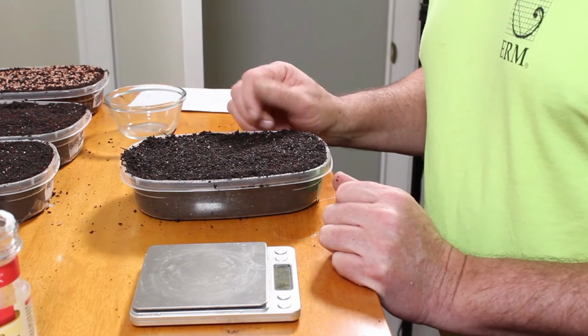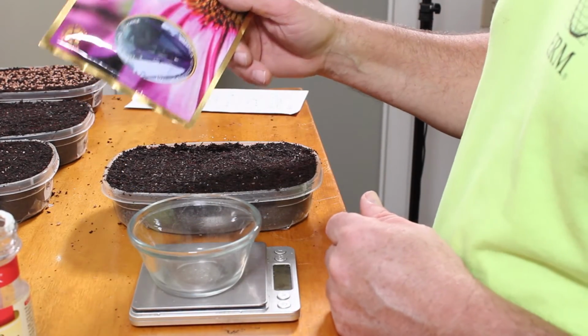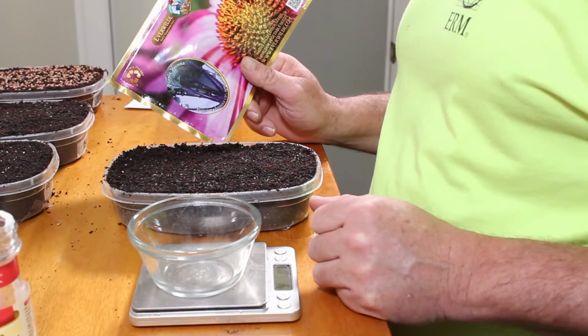That looks pretty good. Let's move on to the next one. Alright, now we're going to plant some purple Vienna kohlrabi. Kohlrabi has, or at least this variety has 261 seeds per gram, so I need 3.1 grams.